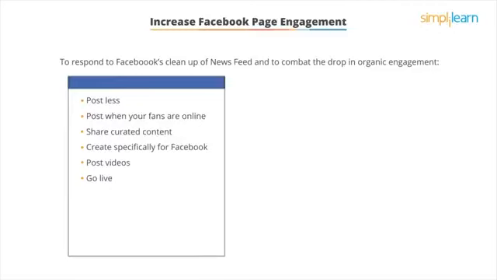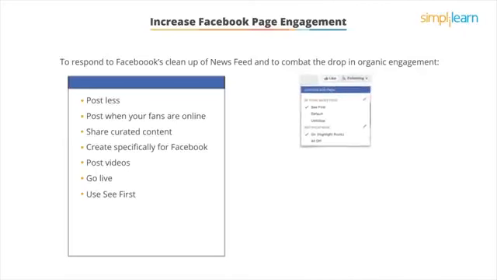There is also a little secret in Facebook called See First when somebody likes your page. It is set at default when they like your page, which means all your business posts will go through the Facebook algorithm. But when you set it as See First, your post will be guaranteed to show up at the top of the newsfeed of your fan.